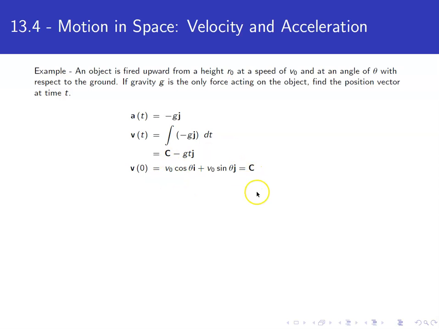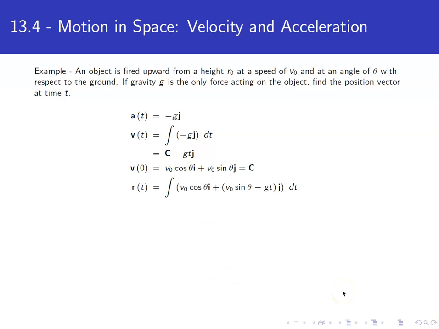And we can do that just with a little bit of right triangle trigonometry, right? We have the speed going at v0 with an angle of theta, so v0 cosine theta will give you the x coordinate of the velocity, and v0 sine theta will give you the y coordinate, if you will, of the velocity, which way the velocity is pointing. And that turns out to be your arbitrary constant vector, because we plug in 0 for t here, this term goes away.